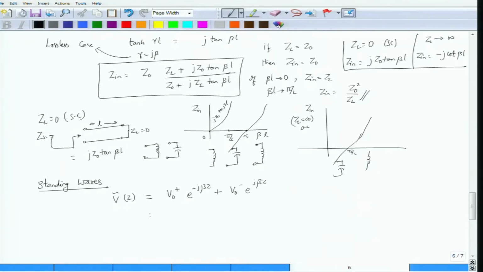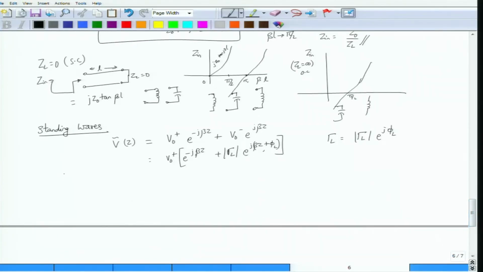But clearly this V0- is related to V0+. You can take out the factor V0+ e^(-jβz) if you want. What you get is e^(-jβz) plus Γ_L e^(jβz), because V0- is Γ_L times V0+, and Γ_L itself could be complex because Γ_L is (ZL − Z0)/(ZL + Z0). It could be complex, so it can be written in terms of its magnitude and a certain angle, e^(j(βz + φL)), where φL is the phase angle. So we have written the reflection coefficient Γ_L as the magnitude of Γ_L times e^(jφL). This is what you would actually see on the transmission line. This is the voltage phasor.